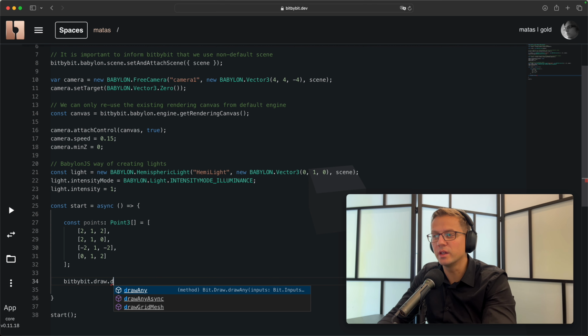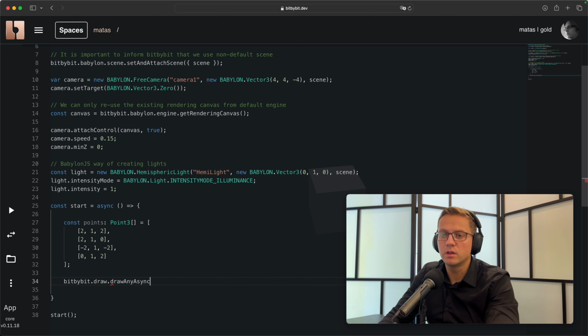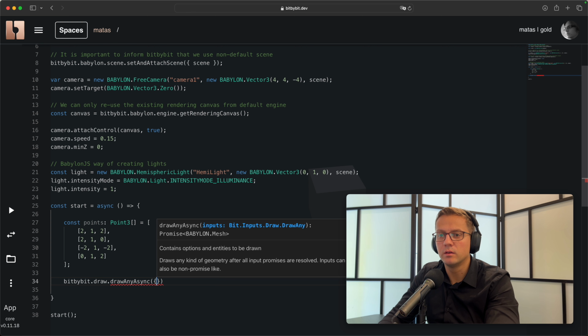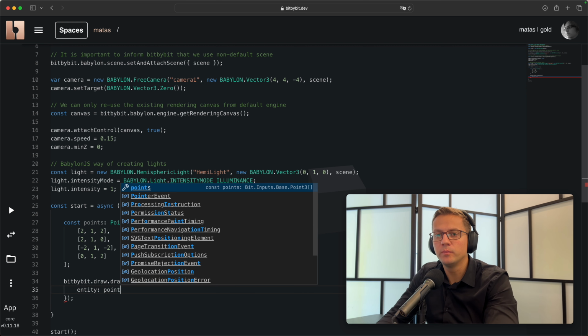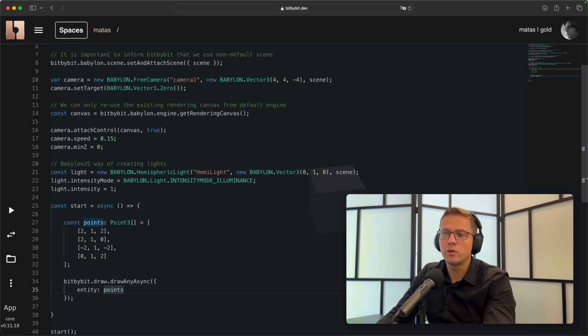So points that would work because they are rendered by Babylon, but just to make sure that we use one thing in this tutorial, I'll just do it with drawAnyAsync, and you'll see that it works for many types of geometries. So I'll say that the entity that we want to draw is points, and it's a smart method. It recognizes that we want to draw the points, and that method will put those points on the screen, right?